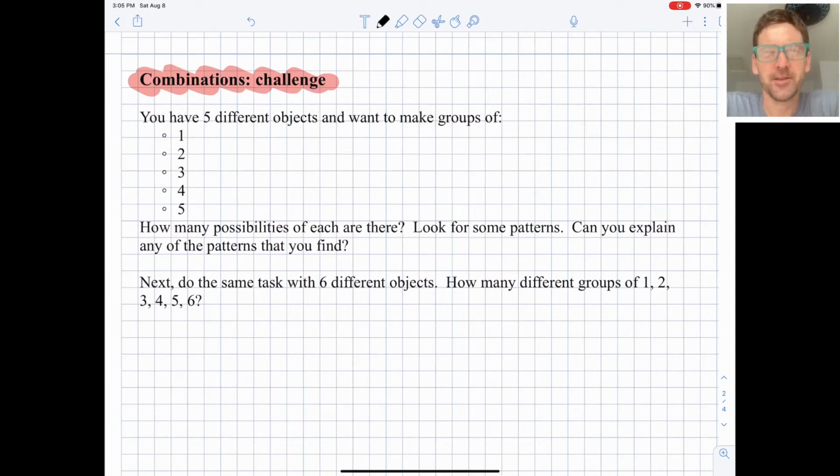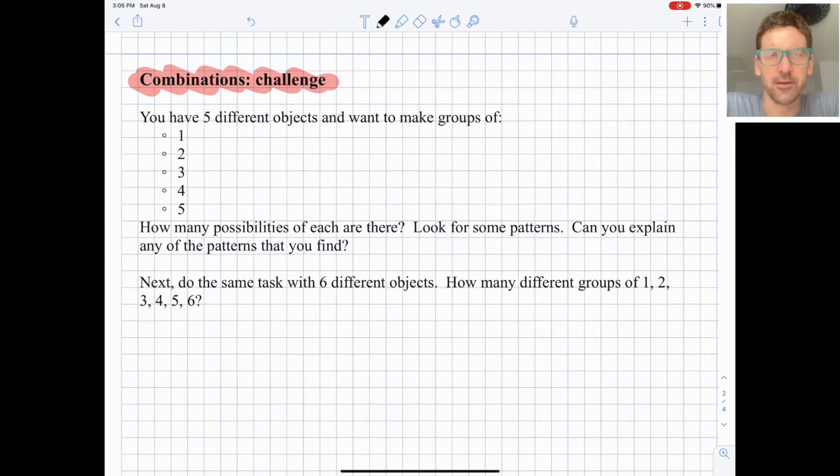All right, this is our last video in our counting unit in our probability class, and today we're looking at a challenge in the context of combinations. I encourage you to read through the problem, pause the video, try this on your own, see if you can do it, and then check back in and follow along. So this is a bit of an abstract problem. I'm asking you to look for some patterns in the outcomes when we do a bunch of combinations calculations.